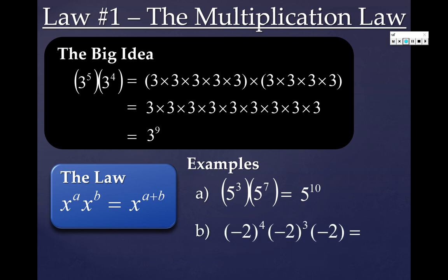How about this one? Negative 2 to the power 4 times negative 2 to the power 3 times another negative 2. At this point in the lesson, I'm really hoping you think, so that's what the homework is? I'll be done in like 5 seconds. And that's actually sort of true with this homework. It might go really, really fast. So the only reason for this example is to see if there's some way I can trick you with this whole situation, or get ready for special situations so you know everything about this.